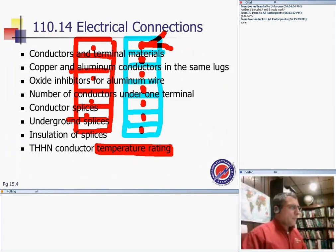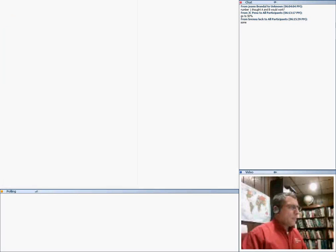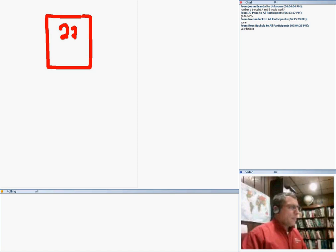So based on this, I'm going to go back to my desktop. If I tell you I have a panel, here's my panel, a 125 amp panel, and I need a feeder for this panel. And you all know to size this feeder, you're going to go to 310.16 in the 75 degree column. In the 75 degree column, it's 125. You're going to put 125.